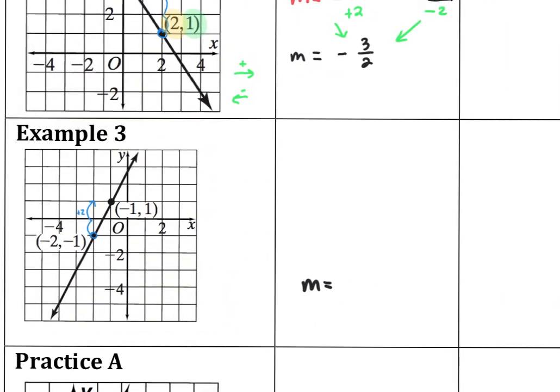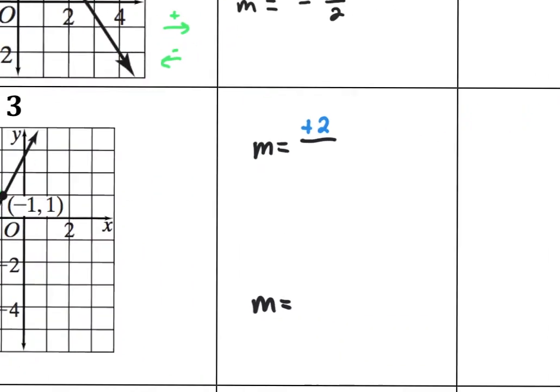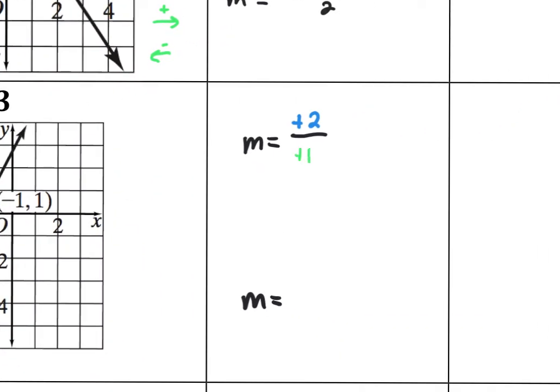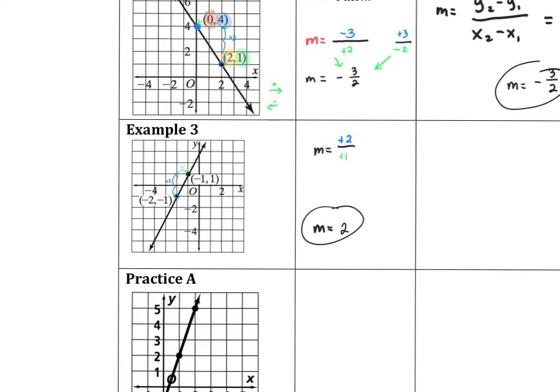So my slope is, and I like to use my plus there just so that I know it's an up. Okay, and then what about this other one here? This one goes right 1. So that's also positive, a +1. And so in the end, my answer is 2 flat, just 2. And there we go. Notice I don't need to write it, in fact, I shouldn't write it as a fraction. I interpret it as a fraction up to right 1, but I don't write it as a fraction. I always simplify my fractions.